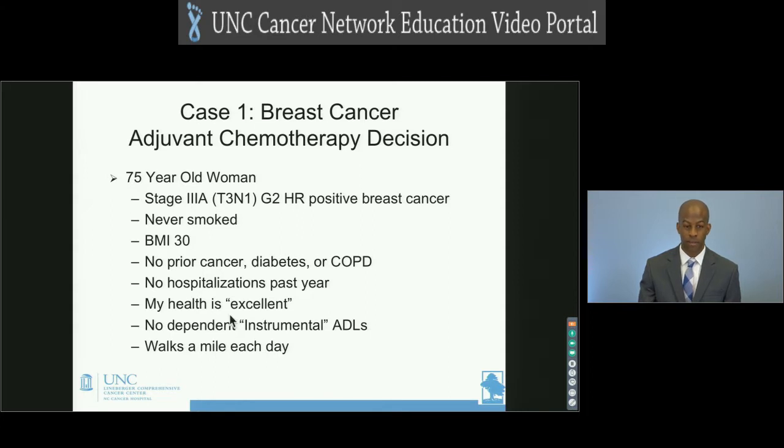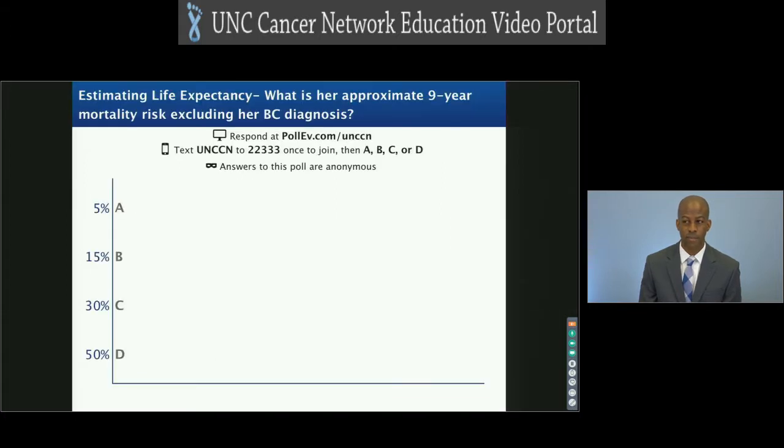And so when we give these treatments, like chemotherapy, we do it in an effort to ensure that after this cancer is removed surgically, it doesn't come back, and that we sterilize the body of all of these microscopic spots of cancer that may have left the primary tumor and spread past the lymph nodes to other sites in the body, like the lung, the liver, and the bones. So the question for you is, considering all of this information, what is her estimated life expectancy? If you forget about the breast cancer diagnosis and just look at this patient, who walked into your clinic, the same age, what would be her estimated life expectancy?